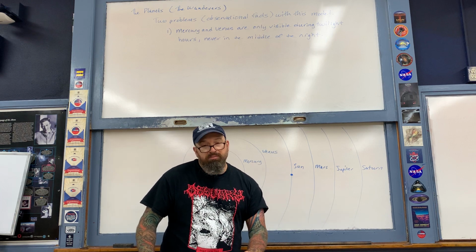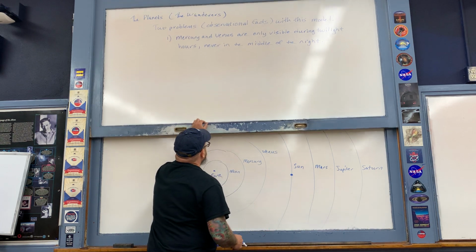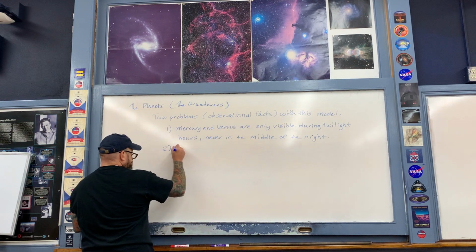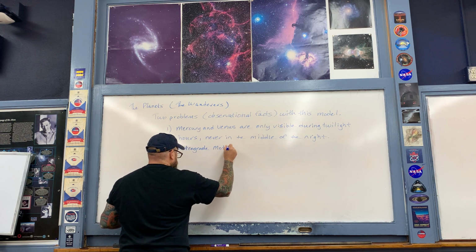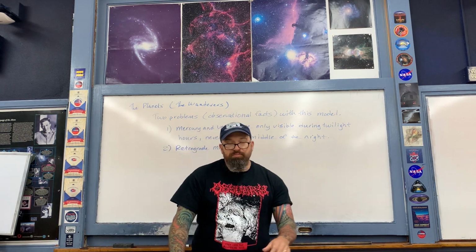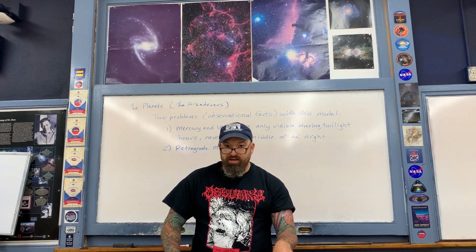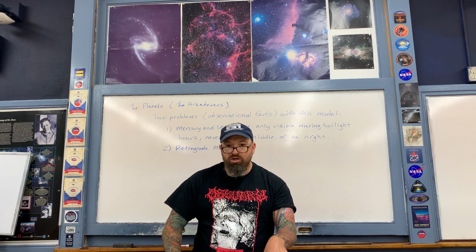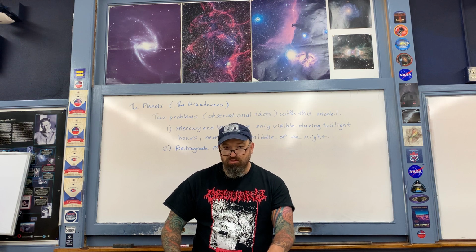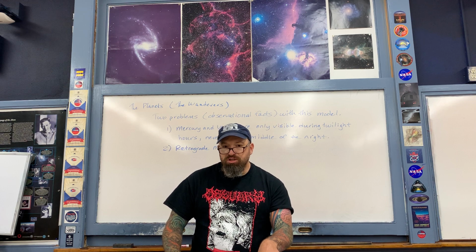And then secondly, and perhaps most damning of all, what is called retrograde motion. All of the planets do this, what I'm about to describe, but it's most noticeable with the planet Mars. It's visible to the naked eye with respect to the planet Mars if you're watching carefully. And believe me, the ancient Greeks were. Approximately once every 2 years in the case of Mars, over the course of a couple of weeks, its behavior in the sky is rather strange.